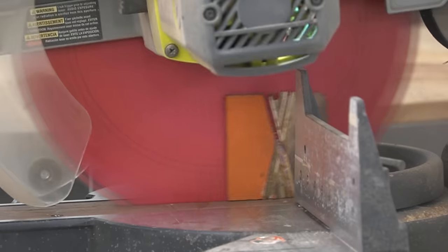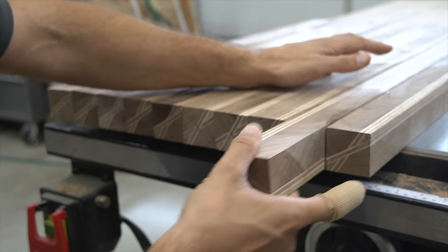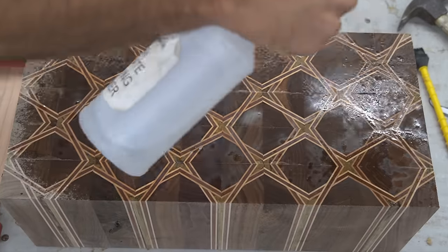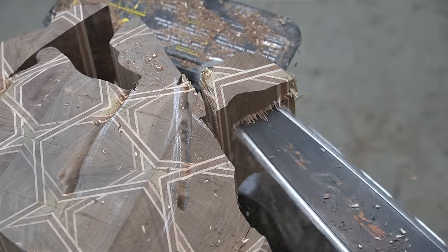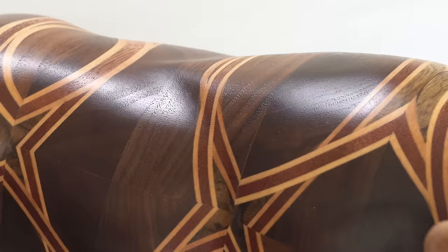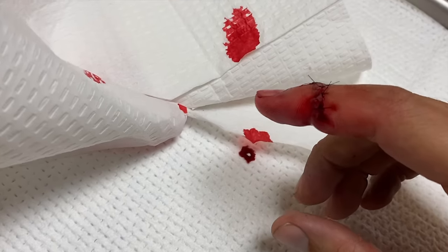This has been one of the hardest sculptures I've done to date. I spent over 5 weeks making an intricate end grain design, only to chop it up and try and carve it into something truly one of a kind. Oh, and I almost cut off my finger in the process.